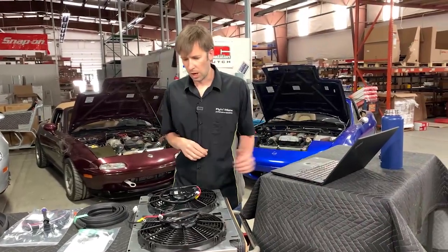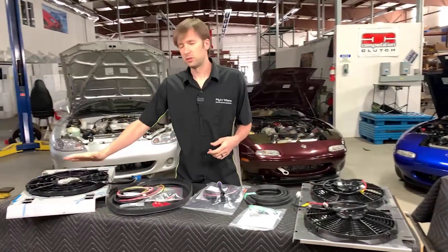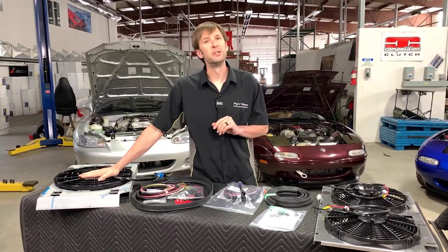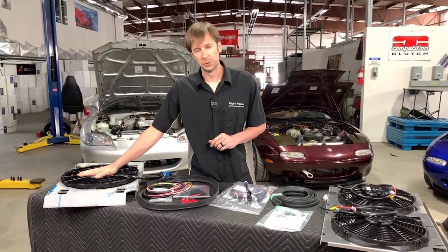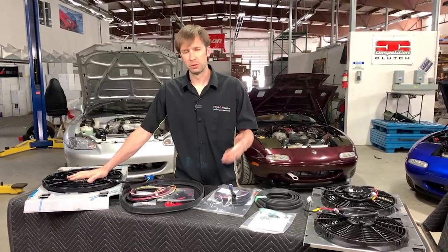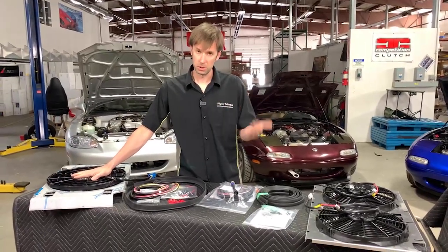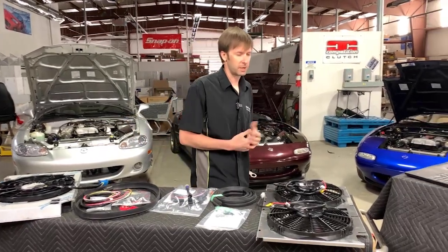Why would you buy a stage two for your stock Miata? You would buy one because you're planning to upgrade, because you really like how they look, or because you like the soft start. The stock fans are not noisy, so that's not a compelling reason on its own. But the stage two will pull the amount of air the car needs to be cool while being quieter at that speed, and it gives you a wild amount of headroom. Realistically you probably don't need it for a pure stock Miata. I would buy it if you're planning for track use or a turbo application in the future and want to make the car as bulletproof as possible now — so that once you have that power and go to the track, you don't spend $200 on a track day only to get through two laps before overheating.